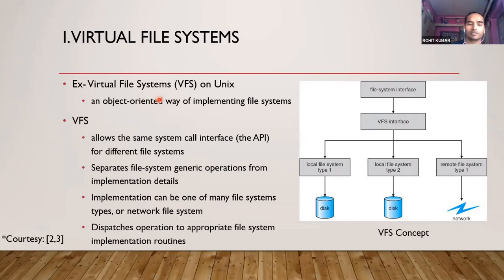And VFS is also responsible for dispatching the right kind of operation for a particular implementation. Say you want to write a particular block onto a third-party storage or the network. Then VFS is supposed to get familiar with the underlying writing mechanism, meaning whether you write word by word or block by block, character by character. Then again the concept of block media transmission and character based transmission comes into the picture. Because ultimately, whenever you are writing in memory, input output memory, all these things are attached to your file system, because anything that gets stored inside your memory gets stored in terms of a file. So VFS is nothing but a virtual file system that helps you out in a complex situation.